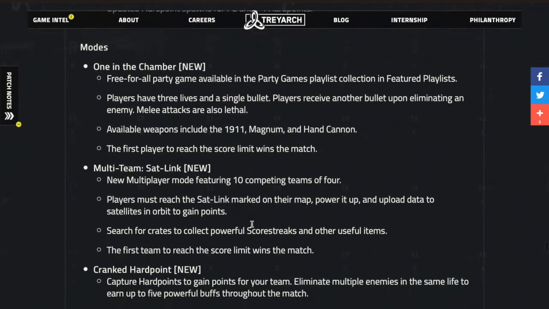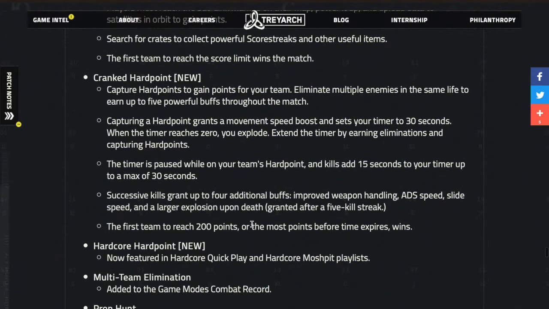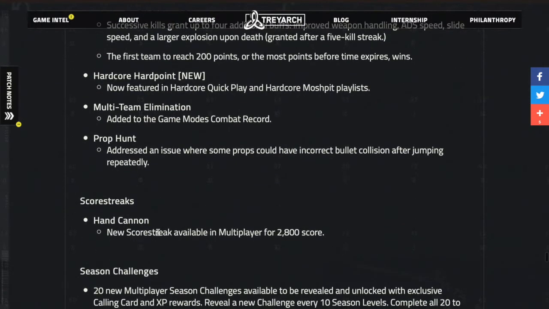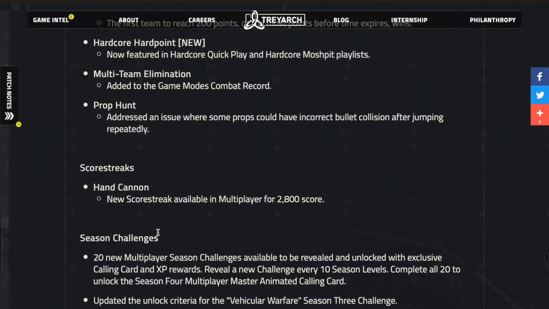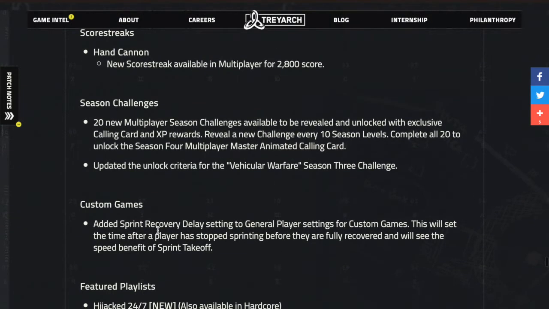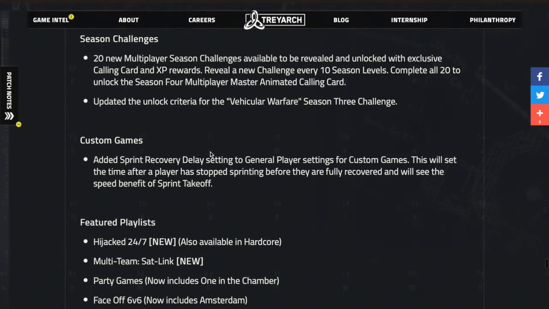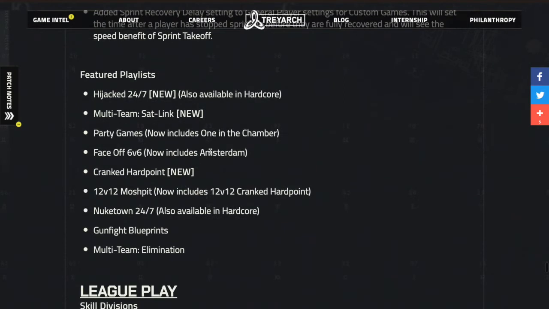Multi-Team Sat Link. It's like one of those fire team game modes, almost like Domination, or not Domination, more like Headquarters for fire team. Cranked Hardpoint's really cool. Cranked Hardpoint, Multi-Team Elimination, Prop Hunt, score streaks. They added the hand cannon, custom games. They added a sprint recovery delay.